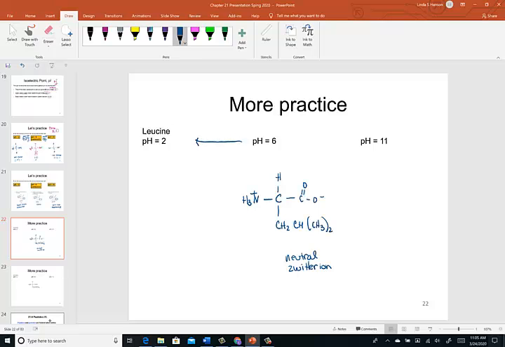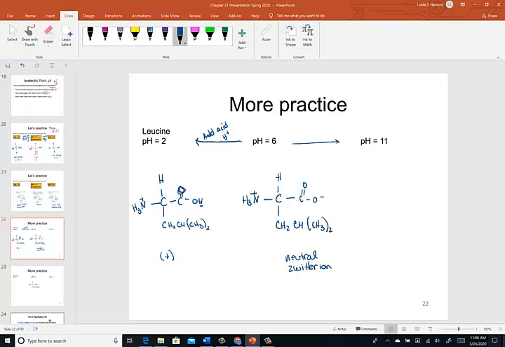Let's add acid. When you add acid, you're adding protons, right? When you add protons, you're going to protonate the acid portion of your amino acid. So up here is our hydrogen. Down below is the leucine functional group, CH2, CH, CH3 taken twice. Now in an acid, we'll see that the acid gets protonated. So now all of a sudden we have COOH, and the base is still protonated as NH3+. That gives it a +1 charge overall.